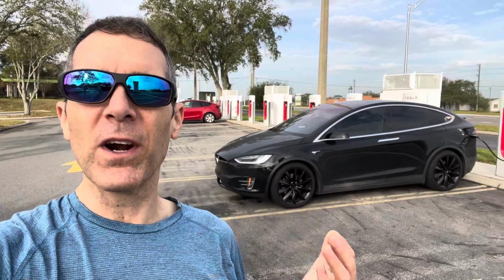The other thing is the top end. It now takes forever and a day to get from like 95 to 100. It used to shut off. Denise and I are running in the mall trying to get back on time before Elon starts giving us his idle fees, that's what they call them. And actually some superchargers now have what they call congestion fees, where if you go above like, I think 90%, you're charged a huge fee because they want you to move, because they know how long it takes.